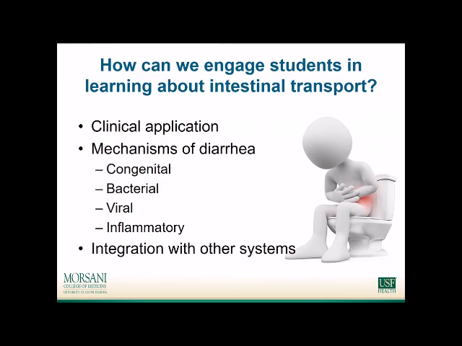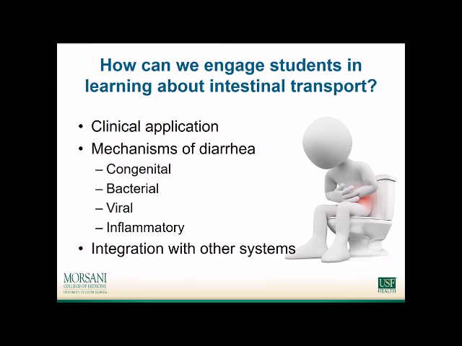And I think that's really one of the exciting things about the gut: it's very easy to come up with relevant ideas to get them excited and engaged in learning about how the basic physiology works in the intestine. So one classic example is just talking about the different types of diarrhea. There are many mechanisms of diarrhea. We can talk about congenital diarrhea, bacterial and viral diarrhea, and inflammatory diarrhea. All of them have a slightly different way of actually causing something like a secretory or osmotic diarrhea.